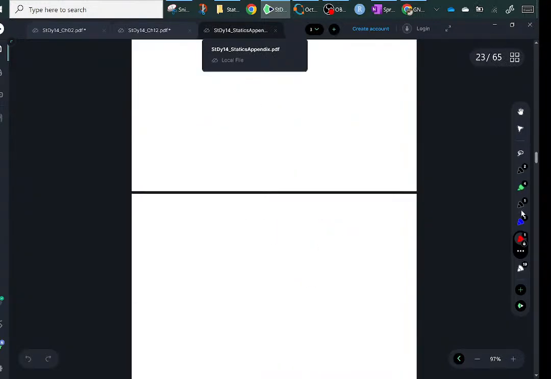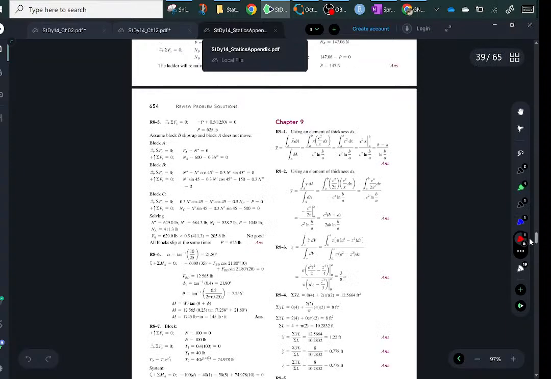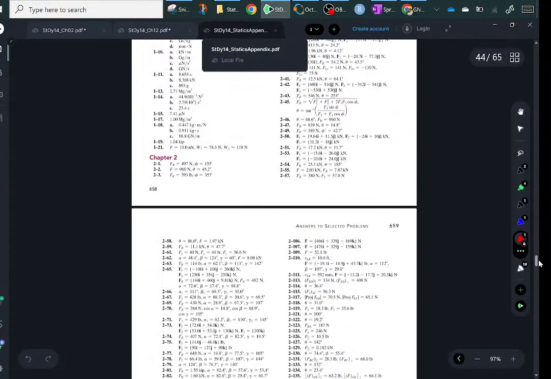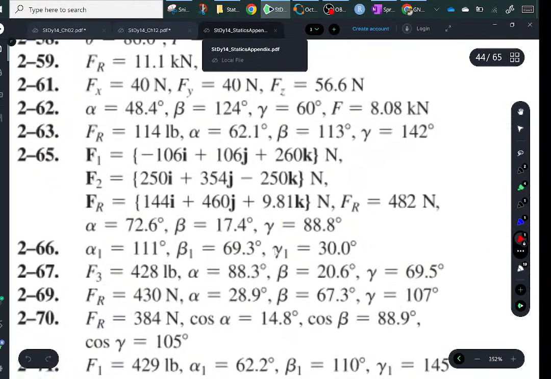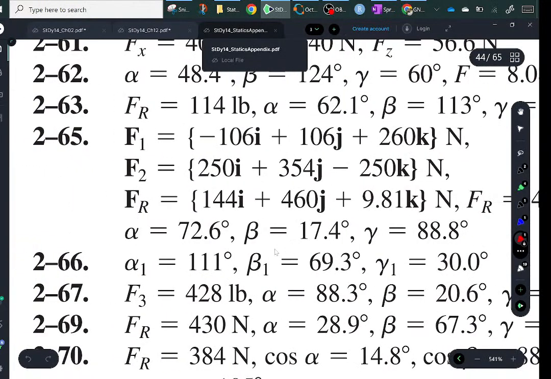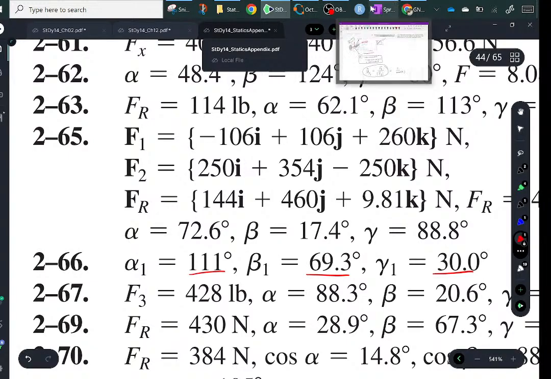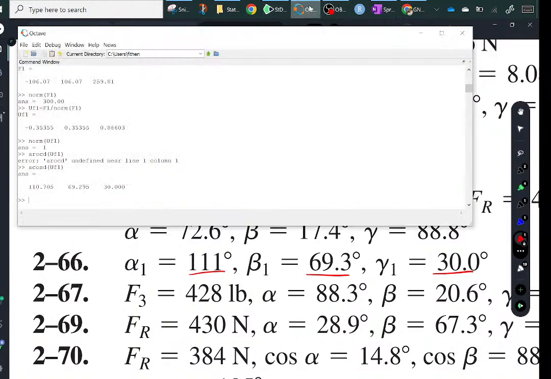Okay. I'm just going to guess that it's right there. Not far enough. So there you go, 266. So there's what he ended up with. He ended up with 111, 69, and 30. If you look at Octave, you could argue that this could be 111 if you're rounding it. 69.3, I could argue that. And then 30, there's no reason to round. So you can see how you can use MATLAB to answer these questions pretty quickly.